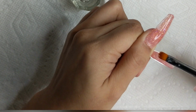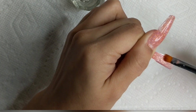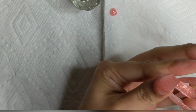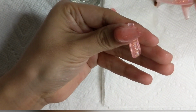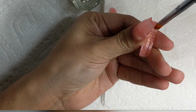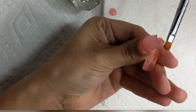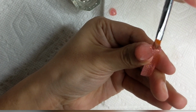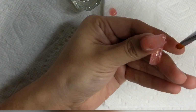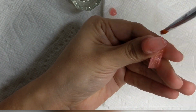Keep going back into the liquid. If you feel it sticking, the brush sticking to the polygel and moving too much of it at a time, that means that you need more liquid. It is too dry. And if you feel that the polygel isn't moving the product too much, you probably have too much liquid. So dry off your brush a little bit so you can have more of a grip.